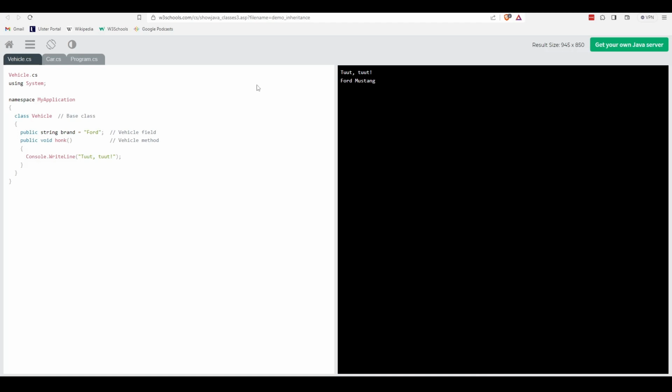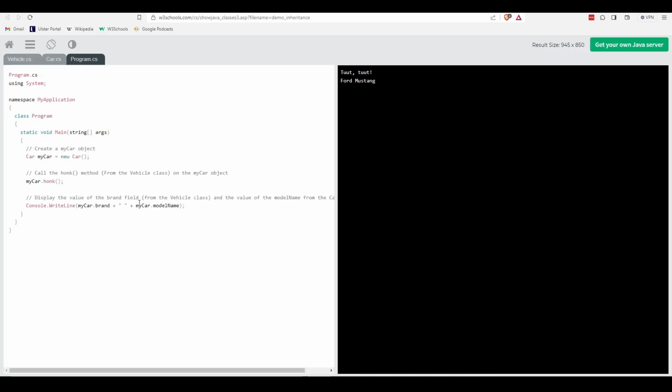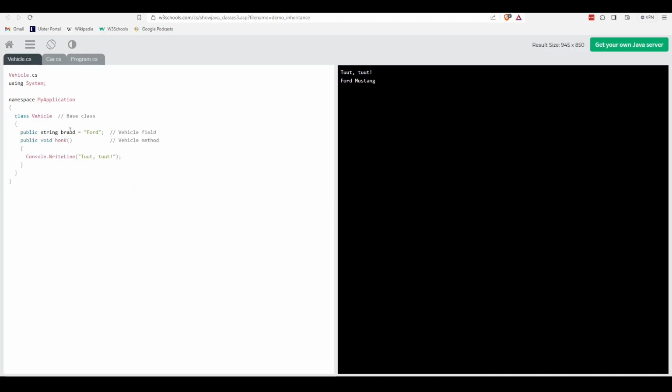Okay, so you can run this example and see that yeah, it does work. So that's the vehicle class, this is our car, and we're saying here what is the brand and the model name. So we're getting access to the brand, which is in the vehicle class.